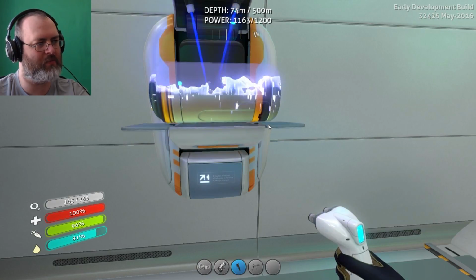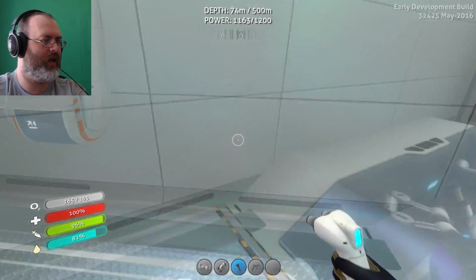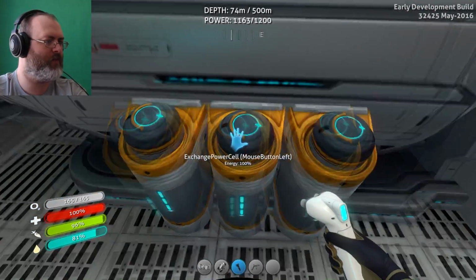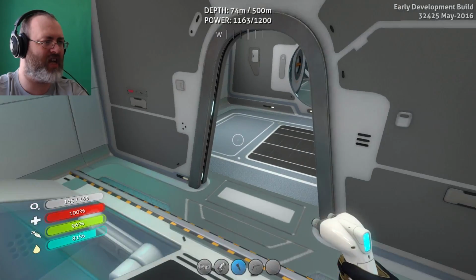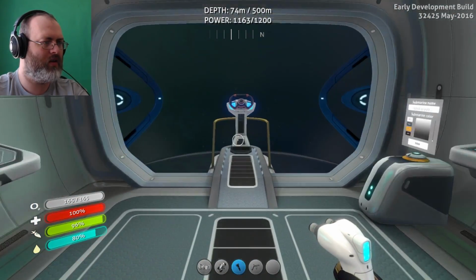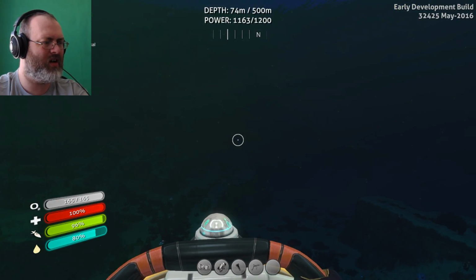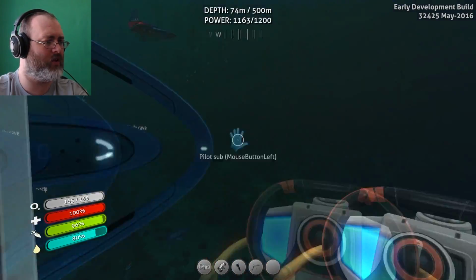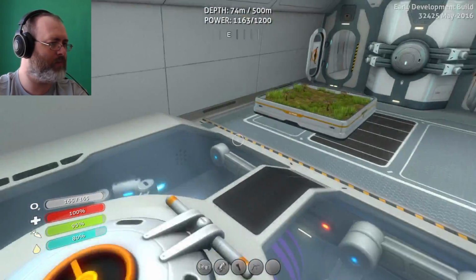Okay, I've got plenty of water because I get plenty of water from the juicy fruits. Okay, let's see. Power's at 1163, so we're fine with that. Yeah, I really don't understand that at all. I probably need to go back. I'm going back to my base to find out what the hell is going on there. I'm going back to my base, man.